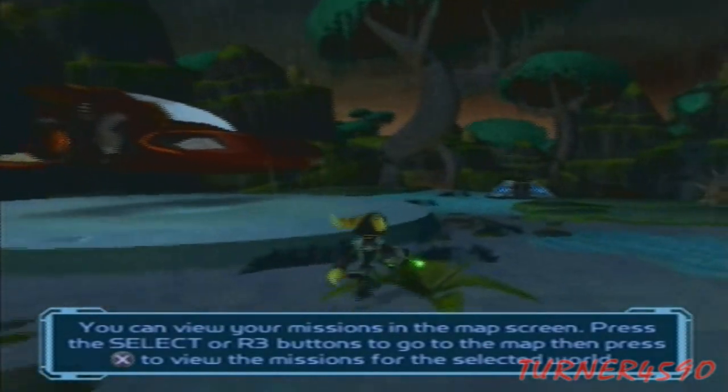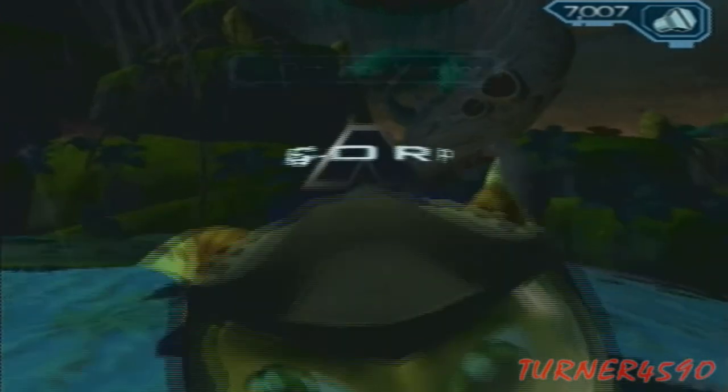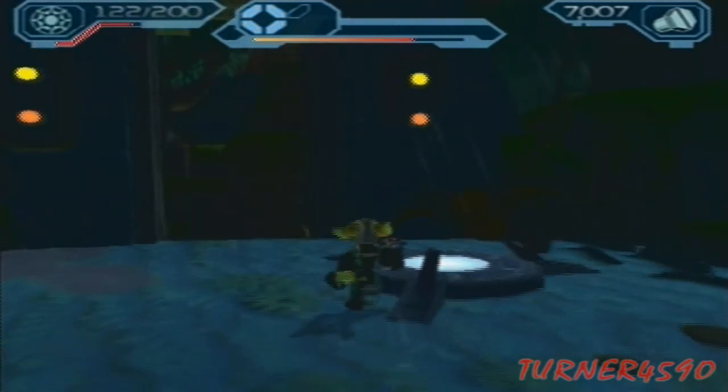Okay. To view missions still available. I'm wondering, should I get a new weapon? You know, I'm gonna save my money, actually. There are a lot of weapons in this game, just like Ratchet 1, that I won't be buying because I hate them. But I forget which weapons I really like and which ones I really hate.